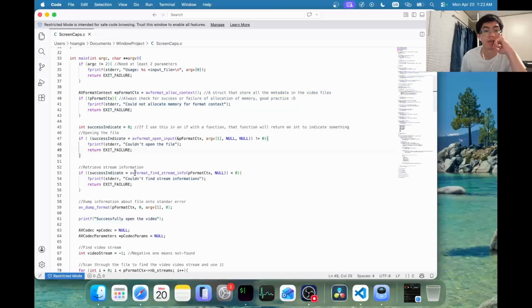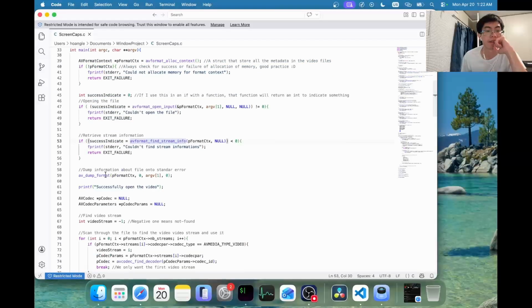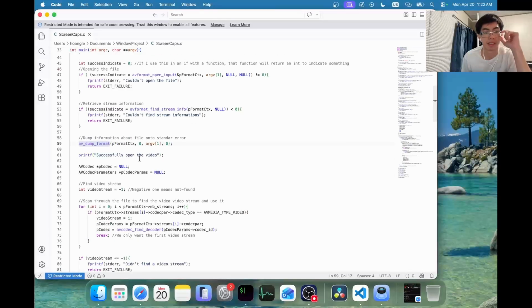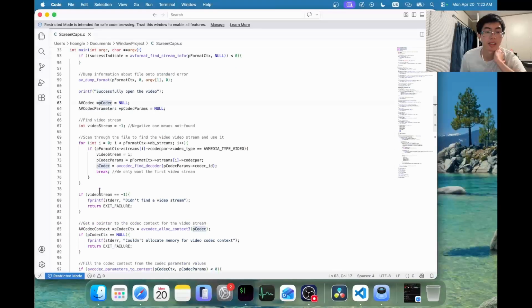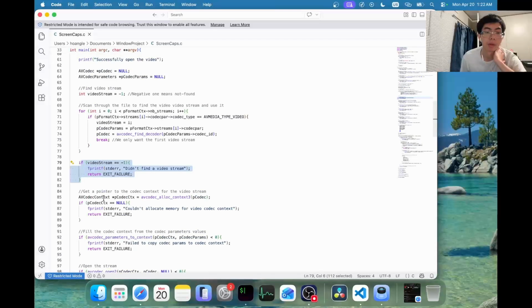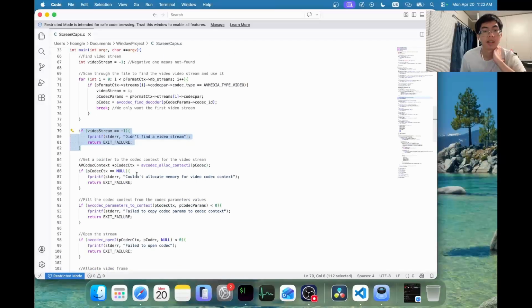We see the stream information. We dump the information into the standard error, and we find a video stream. And if we don't find it, we exit the program. We need a codec context.